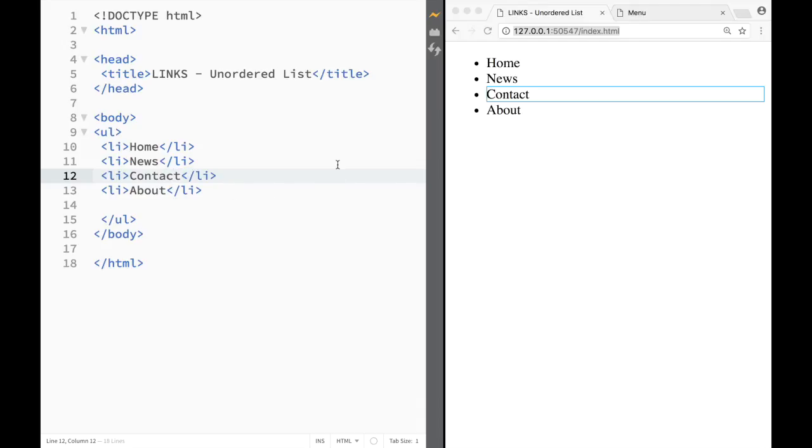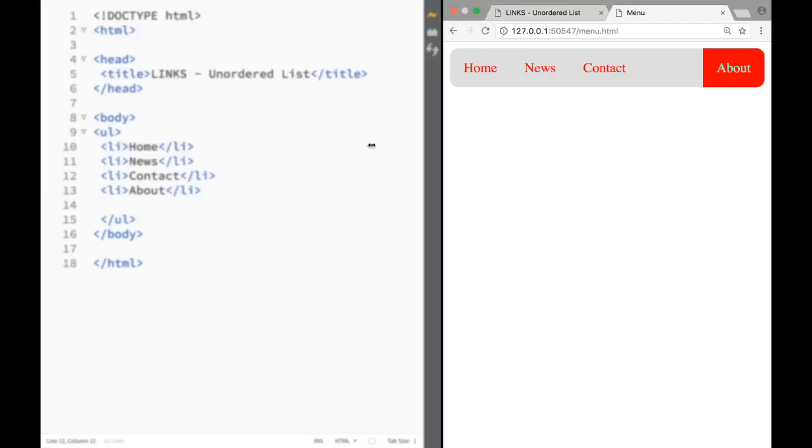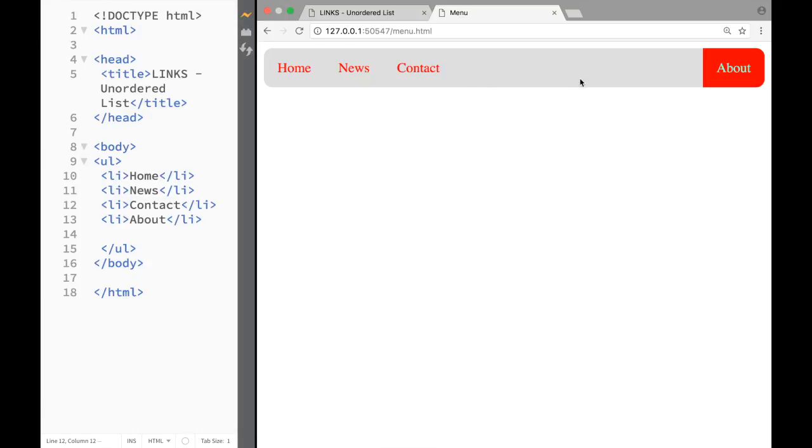Now, the first question you would ask is, well, what's the big deal, right? Because that's exactly what I thought when I was studying HTML. I was thinking, what is the big deal? Why would you need an unordered list like this, right? Well, just by doing a little bit of design, which we're not going to do right now and not going to cover in HTML, we're going to cover that in CSS, you could get something like this. And you have to admit that it looks much better than the one we just created.